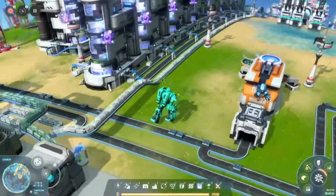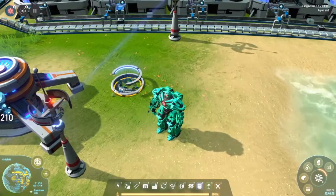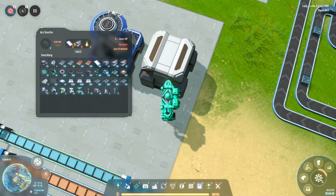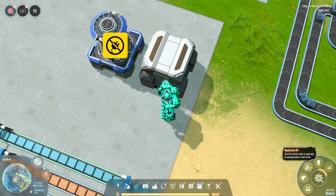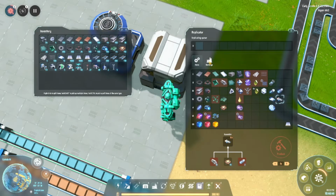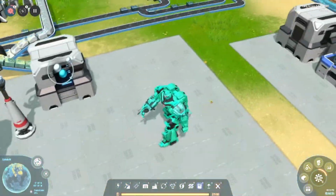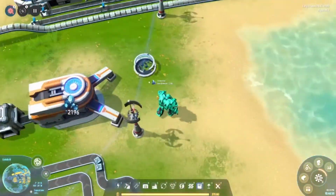Sadly, though, we aren't quite going to make my next target for this episode, which was get interplanetary shipping going, because we're already past our hour mark. You probably heard my phone going off in the background. That's because we need those titanium ingots to produce the titanium alloy. And then the titanium alloy will allow us to produce the interplanetary ships and the interplanetary logistics stations. So we need another shipment of titanium before our dreams of intra-system transport become a reality.